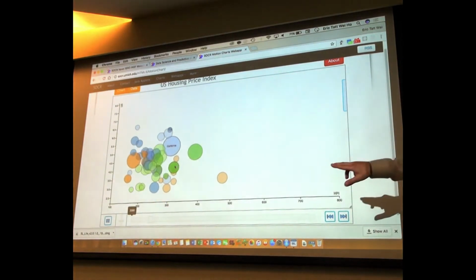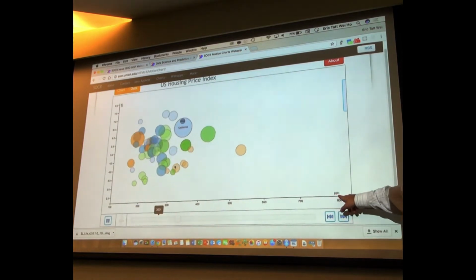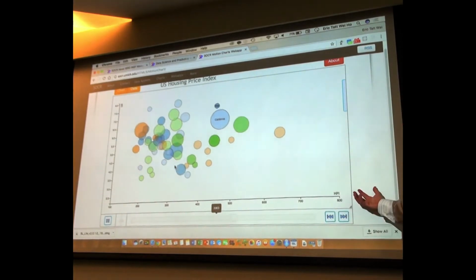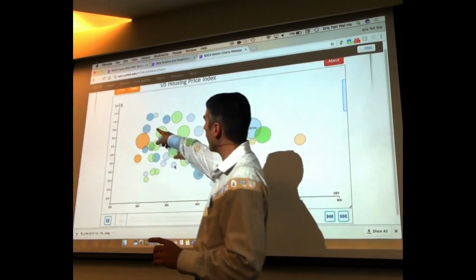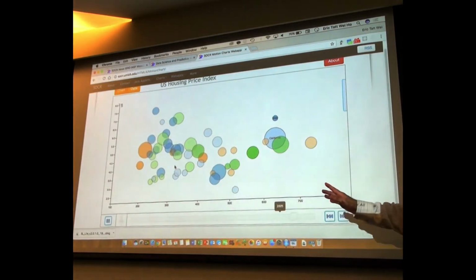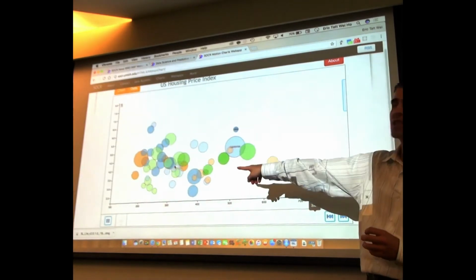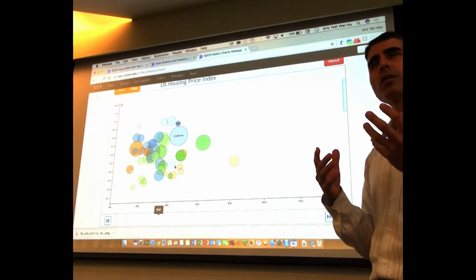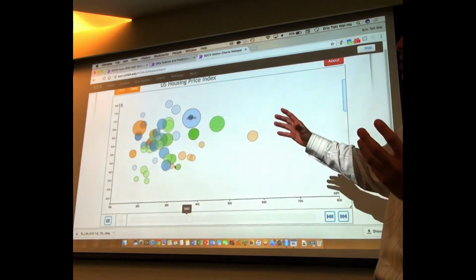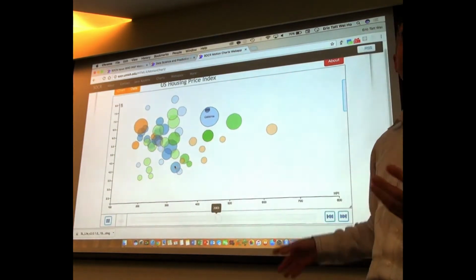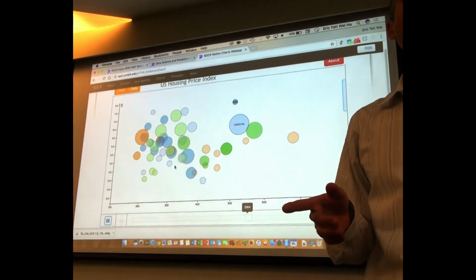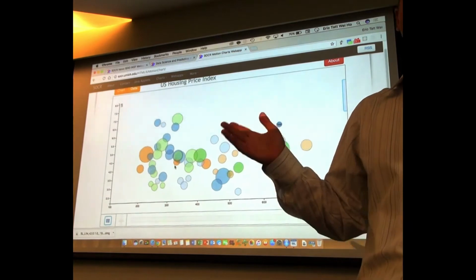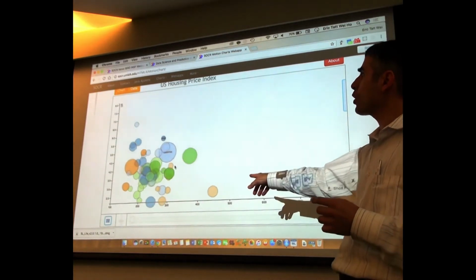So right now we have housing price index on the horizontal axis, which means that the price of the homes is increasing rapidly with time, and on the vertical axis I've got unemployment. So look at the huge drops of some of these states. You can get an interpretation of the dynamics here. Unemployment rate is going up and housing prices are going up. What kind of a world is that? It's a crazy world that led to the bust. But you can see that not all states are created equal.